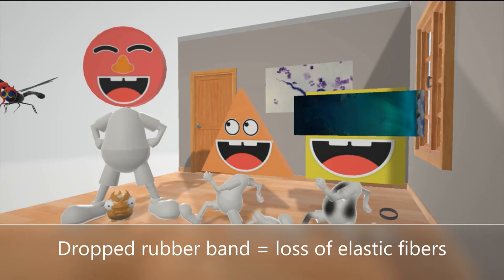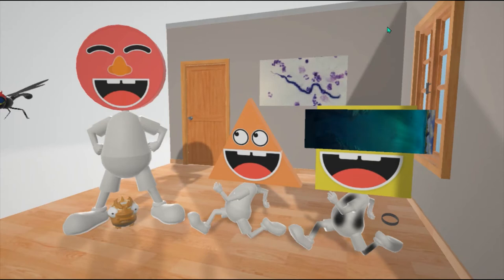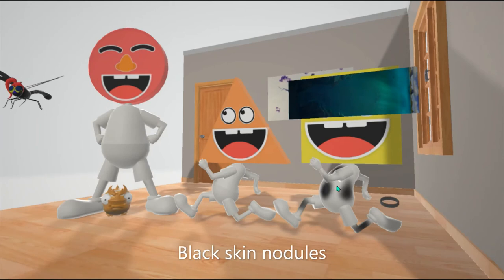He's got this picture of a river covering his eyes to help us remember the river blindness. Onchocerca is most infamous for causing river blindness. It also presents with black skin nodules, and thus this nephew over here has got these black skin nodules on him, and hyperpigmentation as the parasite infects the subcutaneous tissue. An allergic reaction is possible with severe itching.